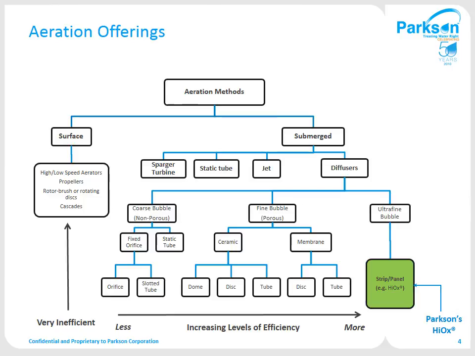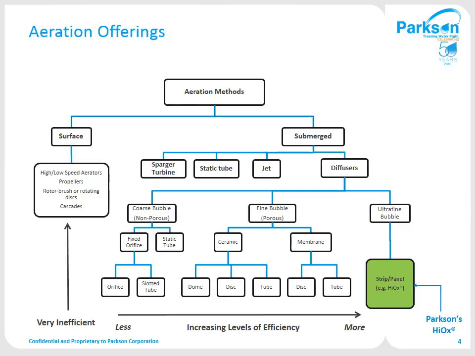Within the aeration process, there are several ways to transfer needed oxygen to the wastewater. This chart generally shows increasing operational efficiency, moving from the left to the right. Surface aerators transfer oxygen to the water by splashing it up into the air to create large contact area. Although they can generally transfer large quantities of oxygen, they have limited efficiency as well as other operational reliability issues. Of the submerged technologies, sparger turbines are a bit of a cross between a surface aerator and diffused aeration, with efficiencies above surface aerators in a somewhat limited range.